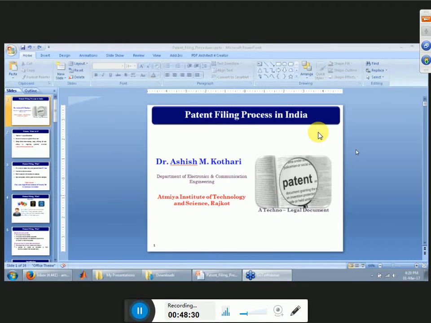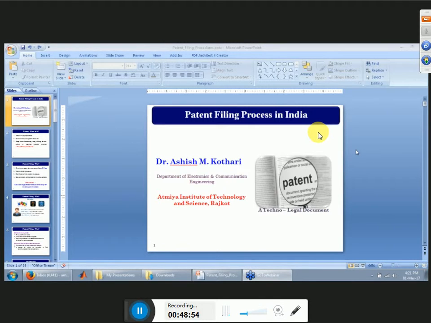Then who is the owner of the patent, a college or project office? As I said, basically Patent Office India gives the patent rights to applicants, the applicants whom you described in Form number 1. There are two names, inventor as well as applicants. The ownership is given to applicants only.